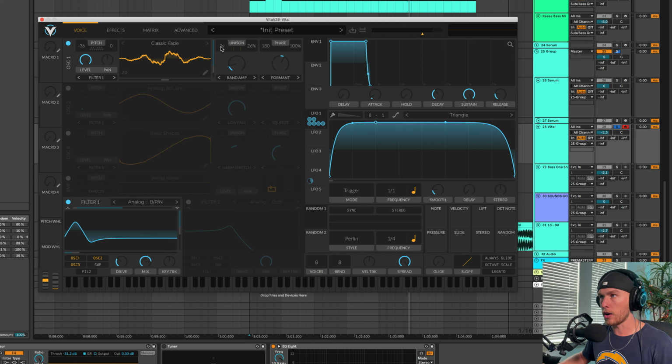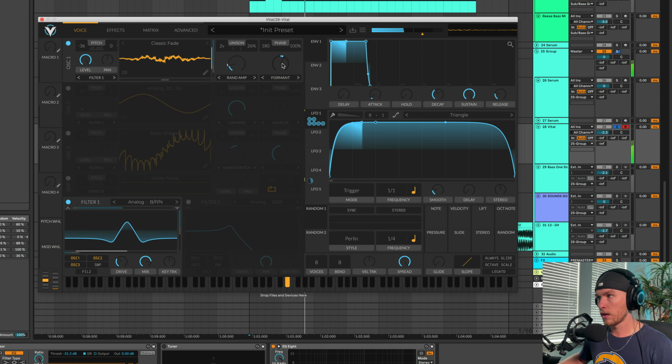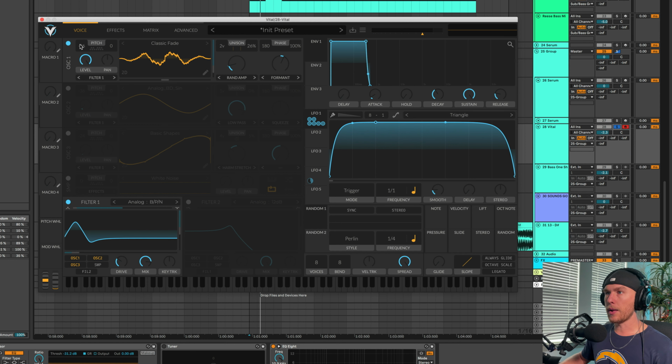That in combination with our unison here, we've got 2 voices turned up to 26%, and our formant gives us a little bit more control over whether this is a high or low sound. You can check it out here. And again, we have it down at -36, and we have the volume all the way up here. If you're wondering about the wavetable, this is from the factory classic fade here. We won't get into loading custom wavetables into Vital today, maybe that's for another video, but if you have Serum, you'll have access to this wavetable. It's just a sine wave, essentially.